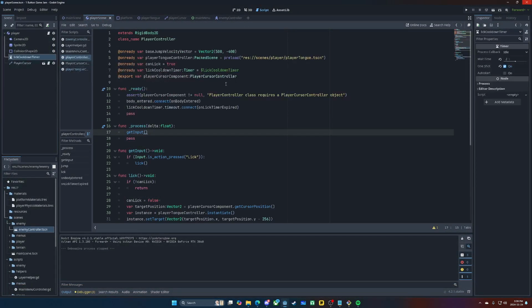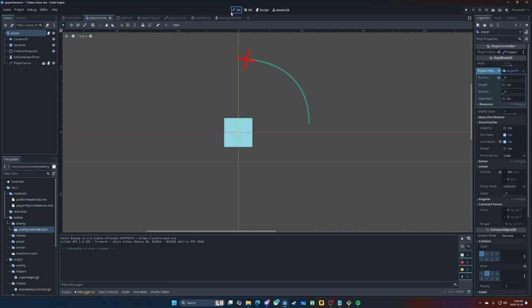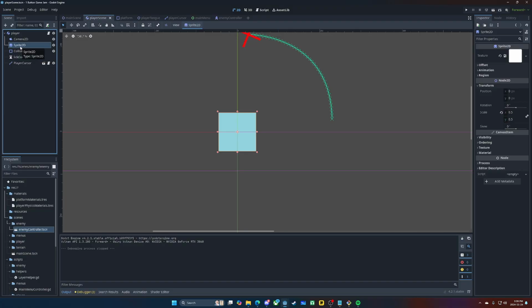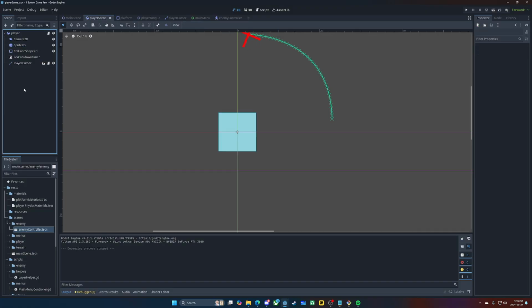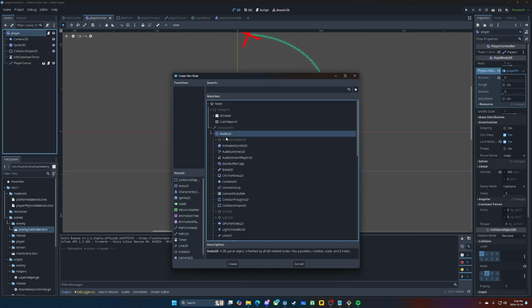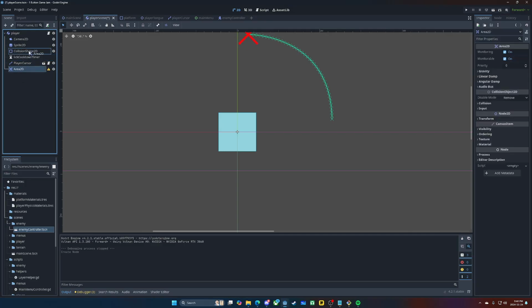Because the next step here is, if we go back to the player, I do want to add an area on the player. And again, we'll have to see how this works once we add sprites. But there's probably going to be a frog mouth sprite somewhere for which we want an area. And the reason we want an area is that it's going to be set to the enemy specifically. So this is going to be frog mouth area.